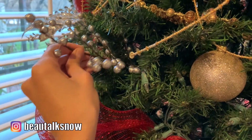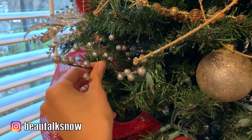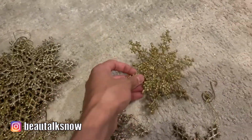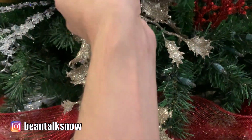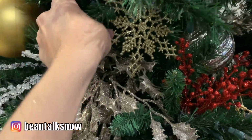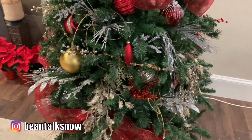One of the last additions to a tree will be the picks and sprays. Like ornaments, I like these to vary, jolt upward and out, and provide fullness and dimension. And to ensure all of the bare spots in the tree are covered, our final addition will be these large glittered snowflakes.